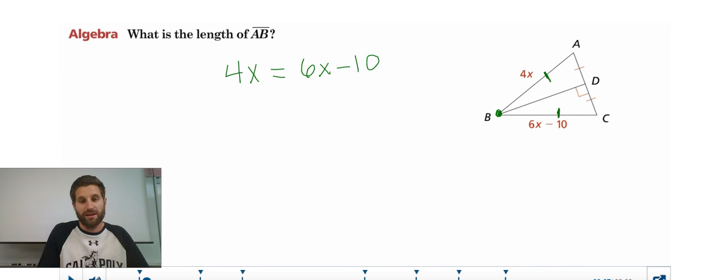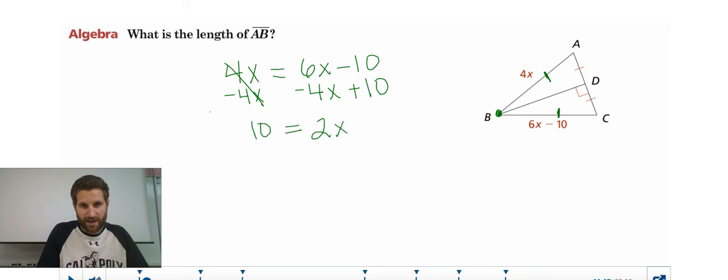And then we're going to go ahead and solve that. Okay, I'm going to actually move the 10 over here and then move the 4x over here. So we're going to subtract the 4x over here, and I'm going to add the 10 to the other side. I just like having positives to deal with. This is going to be 2x, and then over here is going to be the 10, because I added the 10 over. Remember that. Then divide by 2, and we get x equals 5.